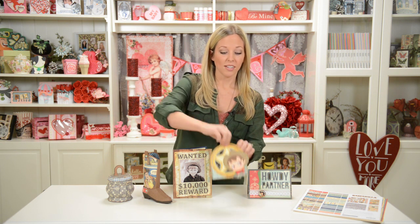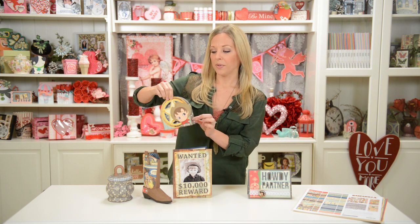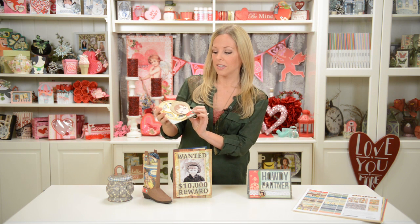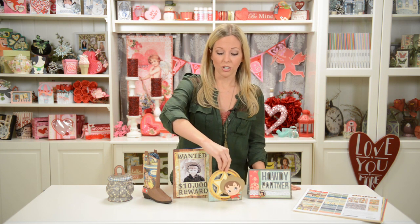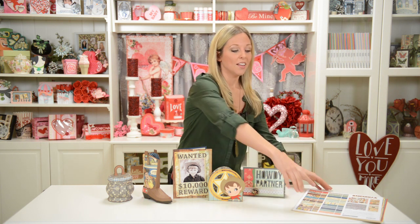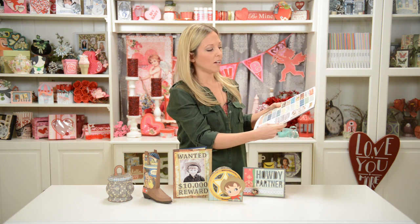We also have this really cute little cowboy guy card, and this card opens up. You can put a star on the inside, which comes with your download, so that you can write on it. You could also do him as a girl if you have a way to make little pigtails. We also have this simple little card that just features some word art on the front. The turquoise blue piece is all one piece, so you don't have to glue each little letter in place. The paper I used is by October Afternoon and I got it on twopeasinabucket.com — it's called the Sarsaparilla Collection.